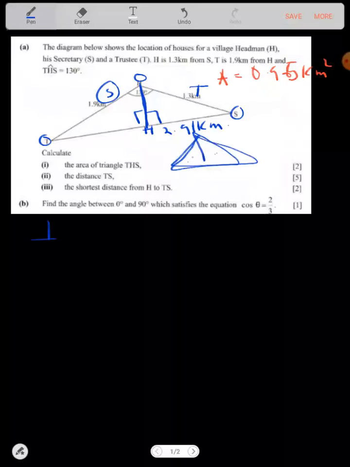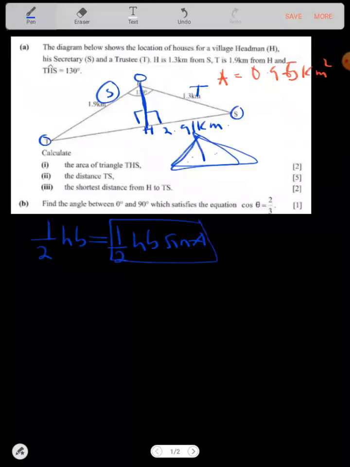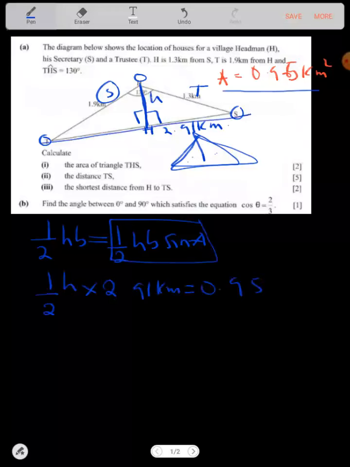We're saying the area of a right angle triangle should be equal to the area of the non-right angled triangle. Now the area, we already found it, which is this. That's why I said keep that in mind. We're going to have h, which is what we are looking for. This is the height, remember, h. The base is this line, which is 2.9 kilometers, which is equal to 0.95 kilometers squared. So because there's a 2 here, you know what to do. We are going to cross multiply. So I say divided by 1, then cross multiply.